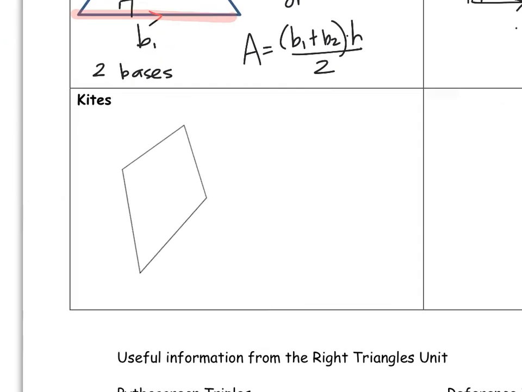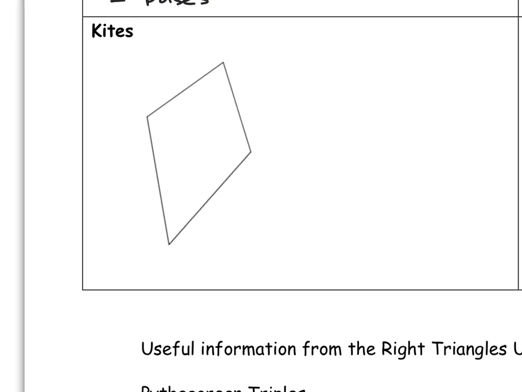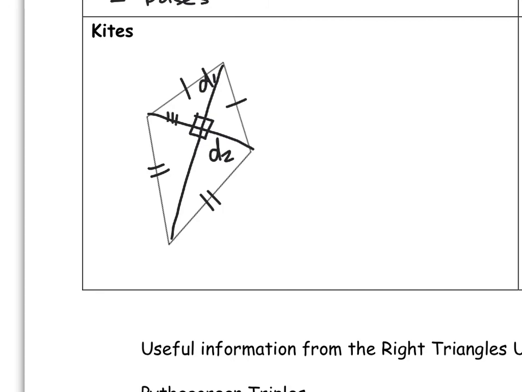So the defining characteristic of a kite is that the sides next to each other, the adjacent sides, are congruent. Another special characteristic is that if you draw the diagonals, they intersect at 90-degree angles. So we have these right triangles that are formed. We're going to call the diagonals diagonal 1, and this one would be diagonal 2. And one more thing you might want to notice about a kite is that this shorter diagonal always is bisected.